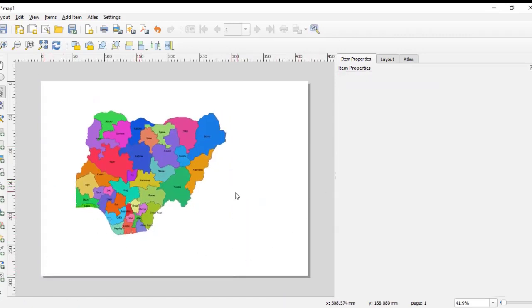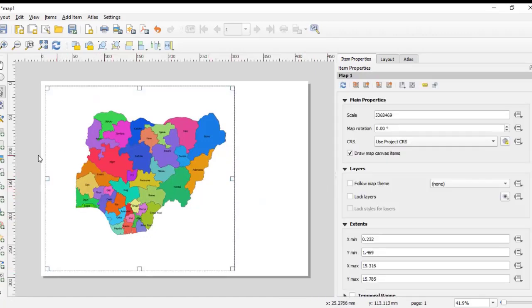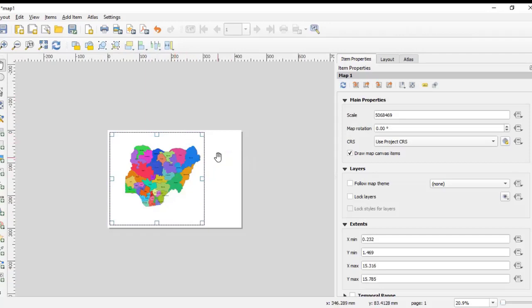Now, one thing I want you guys to see is this. You see, the first one here is pan. If I click on this palm, if you remember a hand, when you are panning, you pan an object. That is when you have an object in a different location and you want to move it. This has to do with zooming.